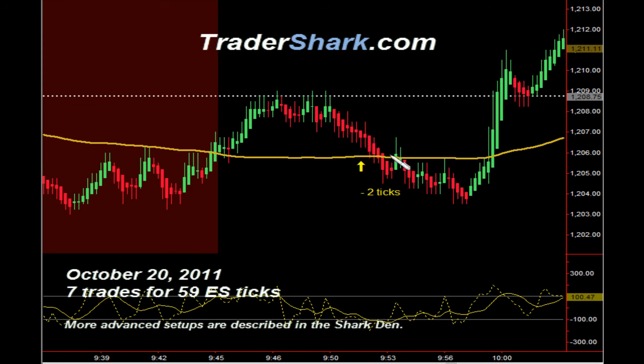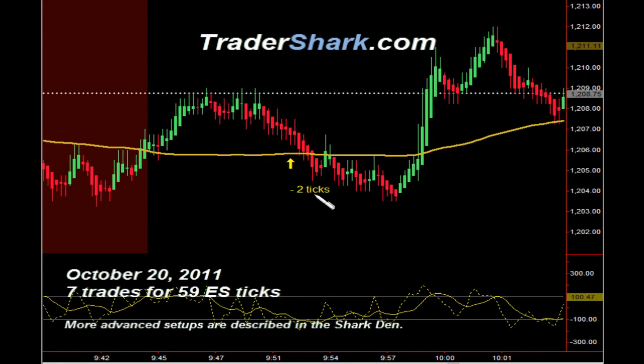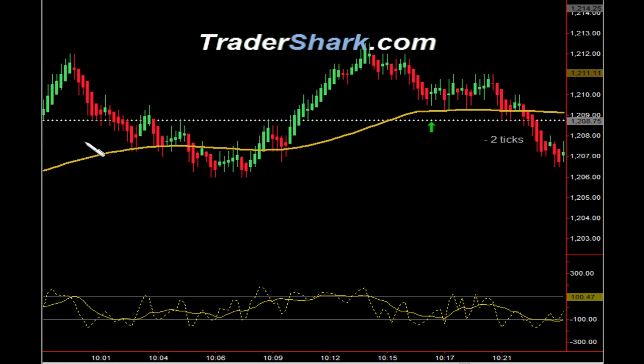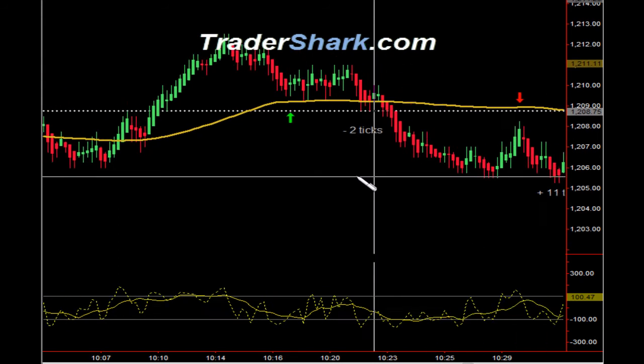Now, we did not take this trade. We were getting ready to go into a news announcement. Didn't like trading in that opening 15-minute range, so we did not take this trade, but it was a valid trade setup, so I'm going to color it in yellow. Continue on with price action. Kind of wrapped its way around the opening price, had another opportunity to get long, and we did take this trade and we got stopped out for -2 ticks.